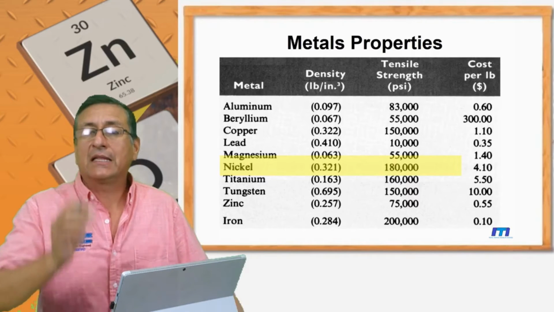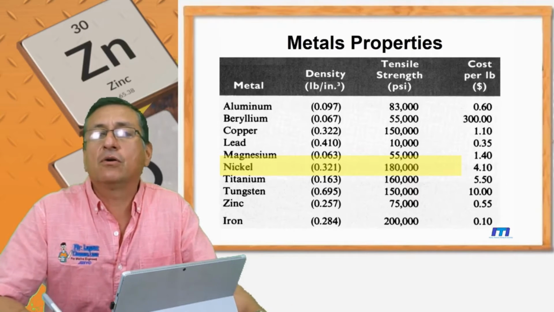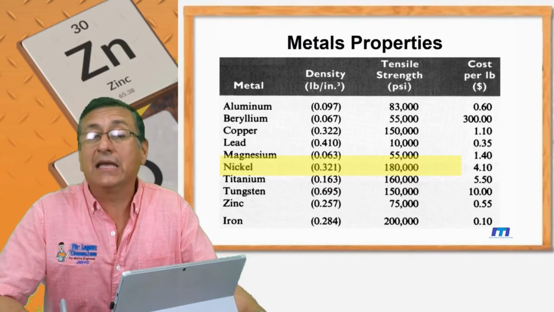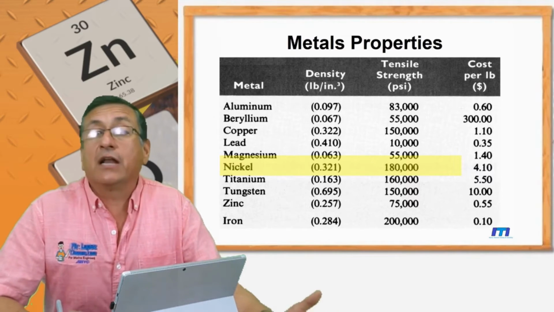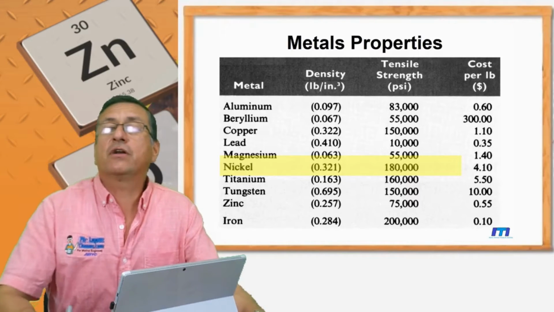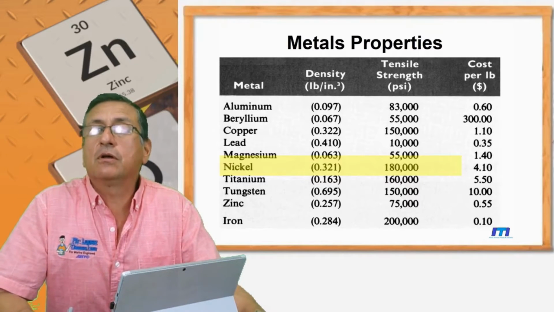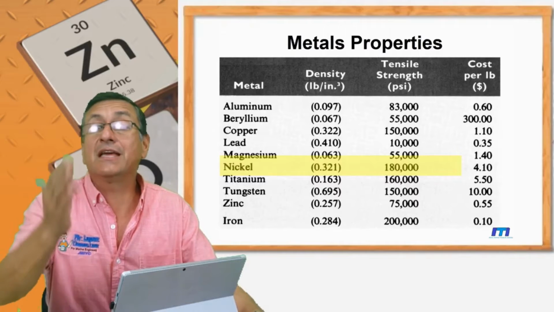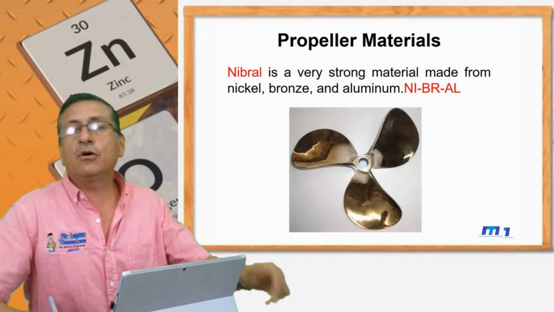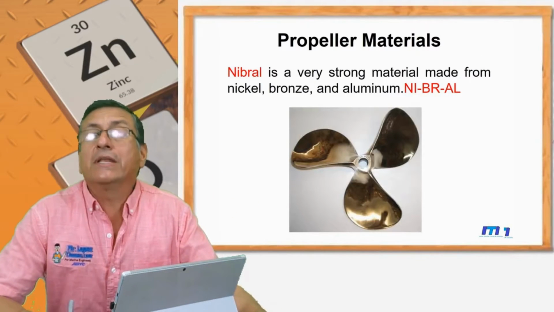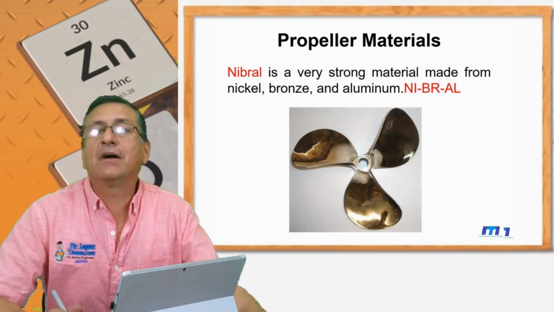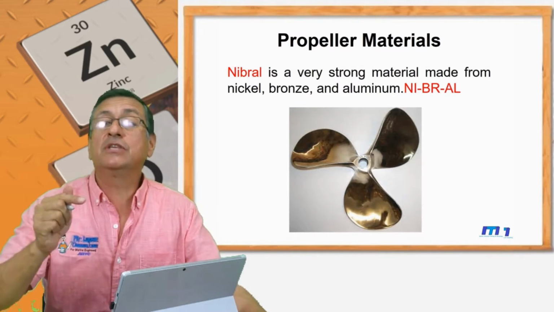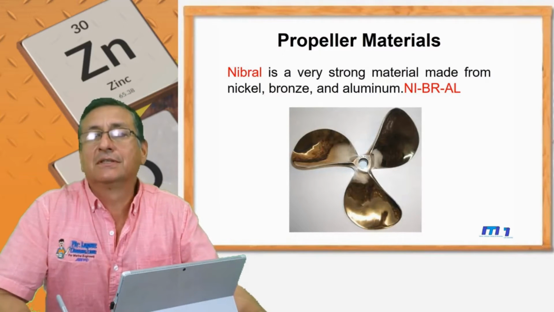For that reason, alloys with a high content of nickel are alloys with high tensile strength. Yeah? In ferrous and non-ferrous alloys. You remember a non-ferrous alloy with a high content of nickel, famous in marine applications? Yes, Nibral. That alloy is a perfect alloy with a high content of nickel. That alloy has a maximum tensile strength superior to iron.